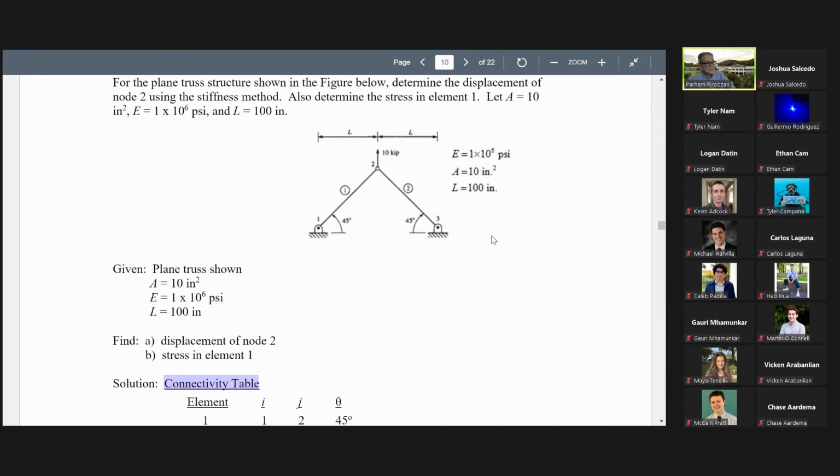Yes, you're right. You see what you said, from node 2 to 3. Pay attention. From 2 to 3. So it's coming down here. So this angle is either -45, or if you want, you have to go counterclockwise, but you have to always connect from the positive global to positive local. So you can either say negative 45 or you can say plus 315 degrees, which is from positive global to positive local. So it would be plus 315 degrees.